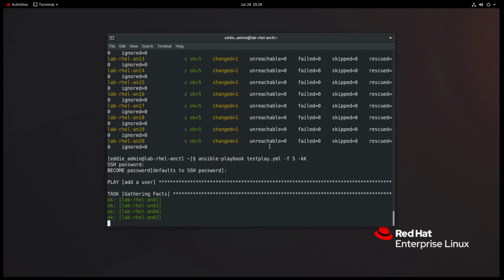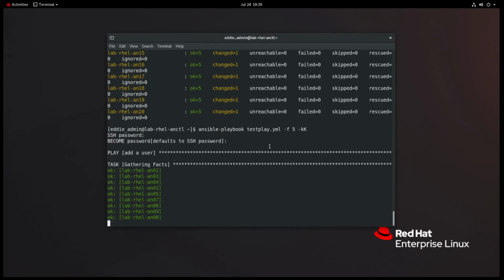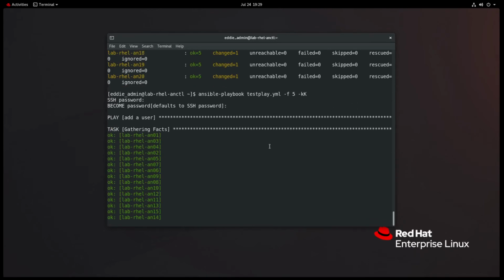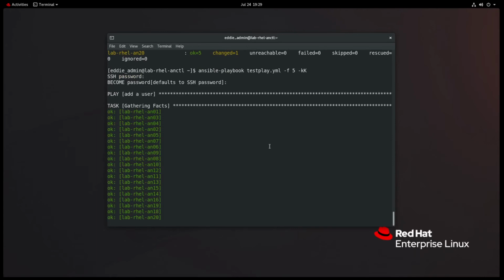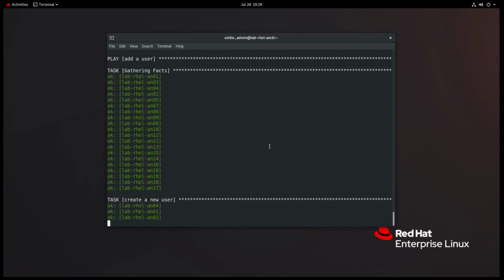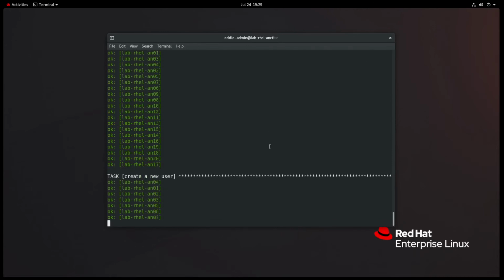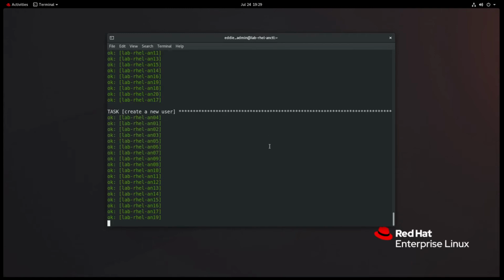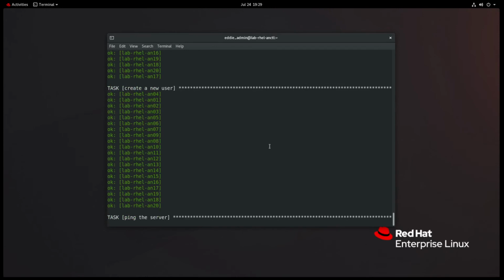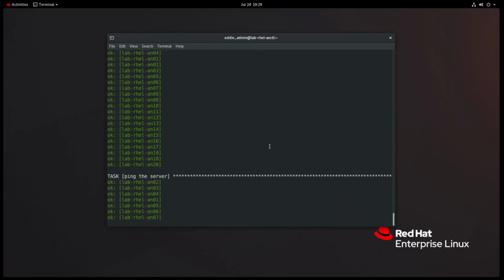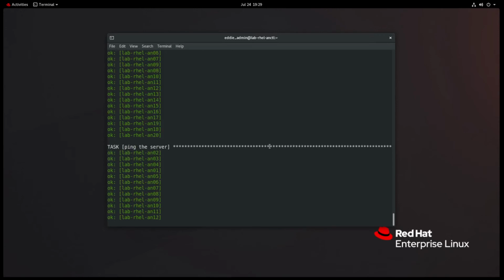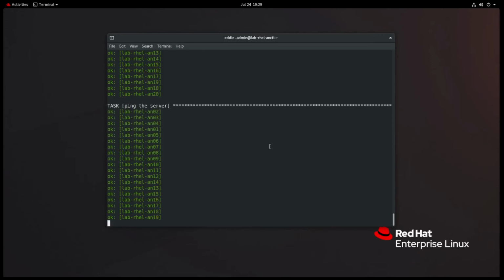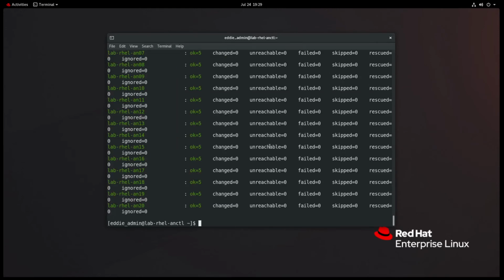And so if I'm correct, what this is going to do is in groups of 5, do each of the individual tasks all the way through each group of 5 servers. Actually, I may have not said that right. For the first group of 5, it's going to do all of the, oh no, that's not how it's doing it. Oh, that's curious. I was thinking it will do task 1 for the first group of 5, task 2 for the first group of 5, task 3 for the first group of 5, but no, what it's doing is task 1 for group of 5, group of 5, group of 5, and on and on and on. All right, that's kind of good to know.